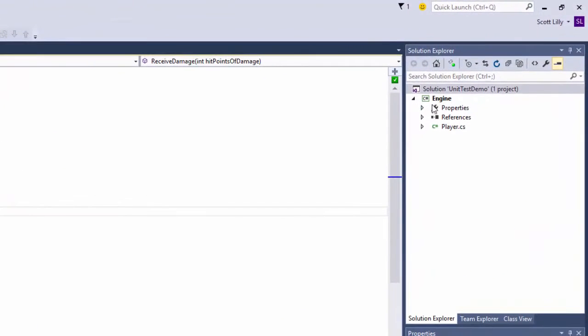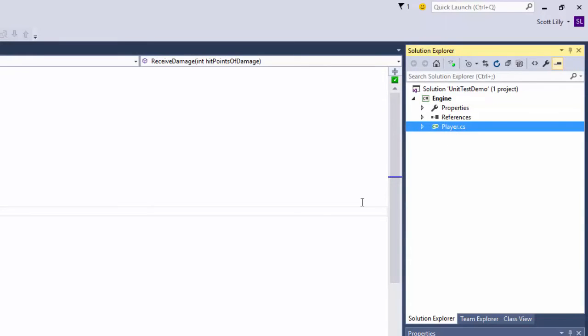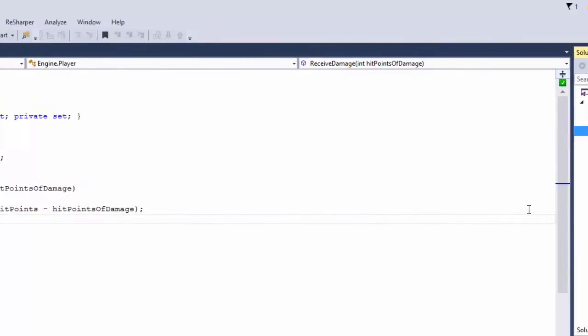current hit points. Here's our sample solution with a class library called Engine, and this is where we're going to put in our player class. Normally, your unit tests are going to be run against your class libraries instead of the user interface or the database or the file system, anything like that. You just want something that does not depend on anything else, doesn't depend on the user clicking a button, doesn't depend on the value in a database or anything. You just want to make sure that the function works the way it's supposed to.